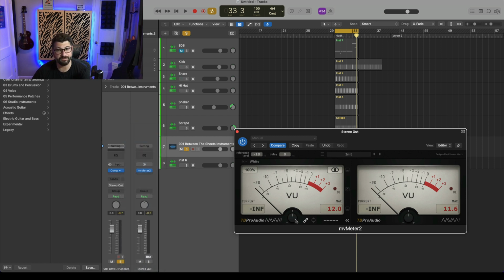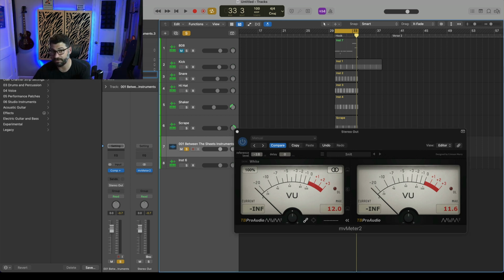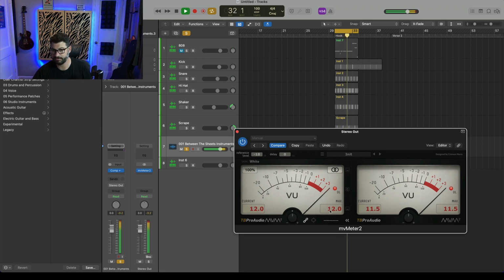So to turn it down, what I recommend doing is getting a plugin like MV Meter or using the meters in your DAW, but for especially something like a loop, this gives you a more useful average, and basically just use either a gain plugin or clip gain and just draw it down until it says 0 here. So that'll get you at about the right level. So if we hit play, you can see what the max is going to be.